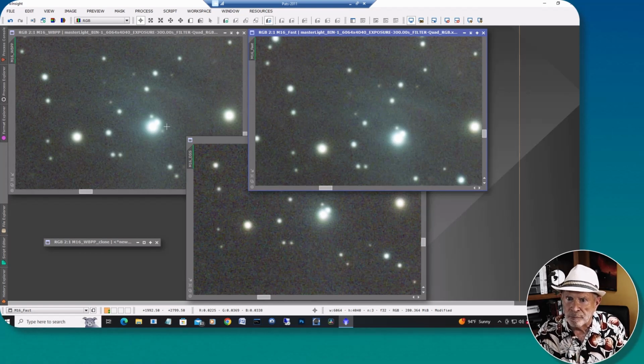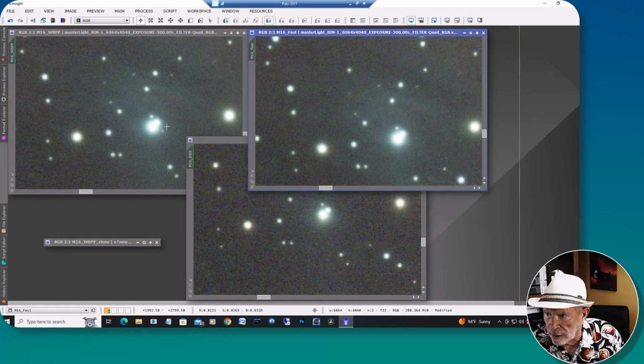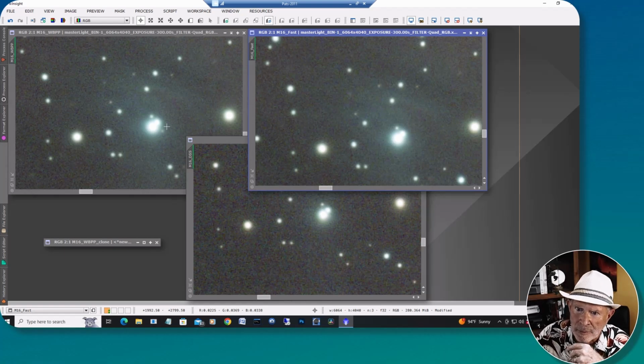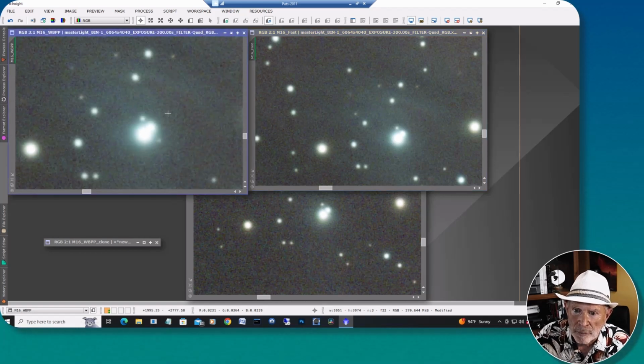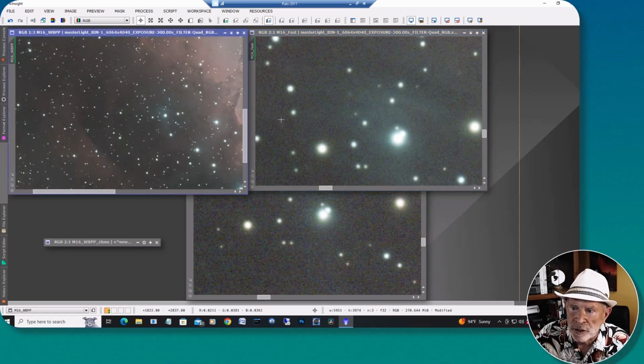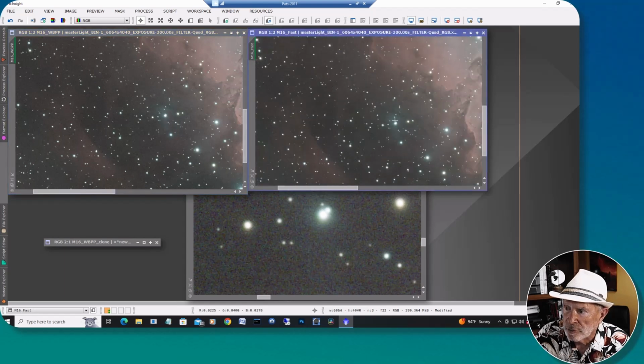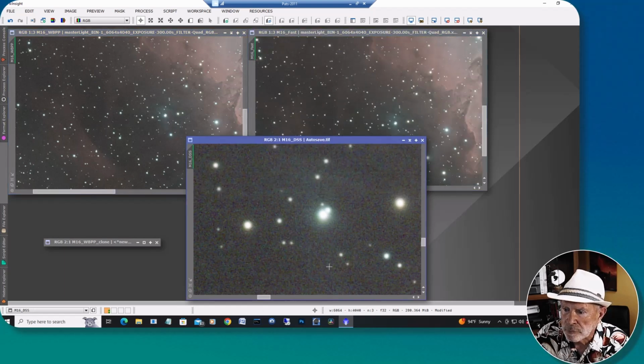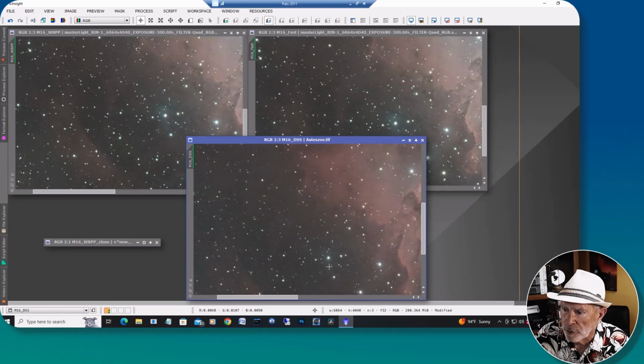It takes longer, but it brings out more details. Now, if you're nitpicking, that's really zoomed in tight. Bringing it back out, you can barely see the difference from a distance. Again, the same thing with Deep Sky Stacker. So all in all, these programs all work well depending on what you want.